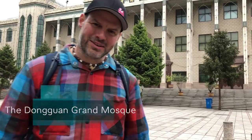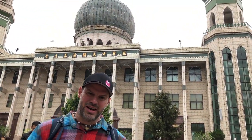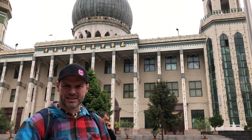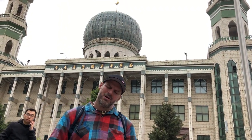Here at Dongguan Mosque. Okay, we've arrived, and this is the largest mosque in Western China. If you're going to come to Xining and you've got half a day, this is a great thing to do for 1 or 2 hours. It's not hugely long. Basically, you walk inside the mosque. Maybe it's a little smaller than a football field in there. It's a pretty big open space, and then you walk inside the mosque, and there are some carpets, which, of course, in that area, only Muslims or practitioners of Islam are allowed to go. But we can go as far as basically that sanctuary. And we're going to check out the inside of Dongguan Mosque.